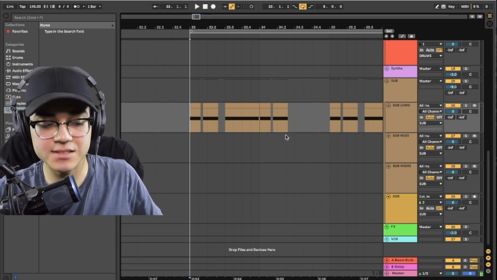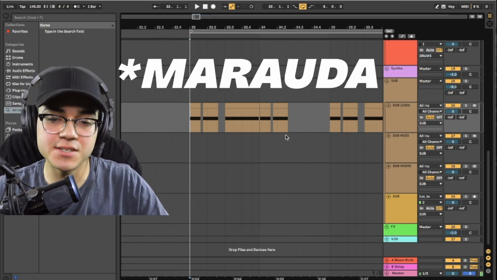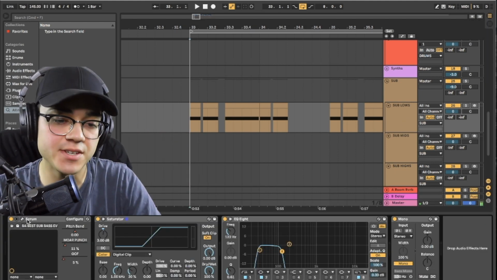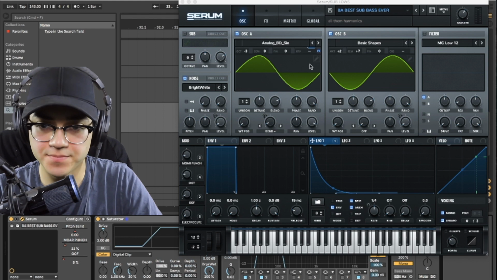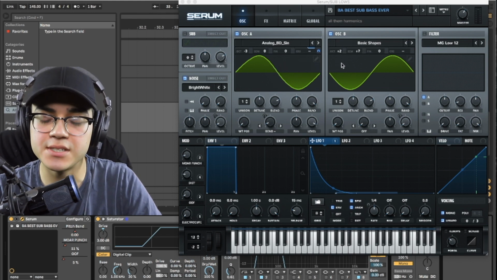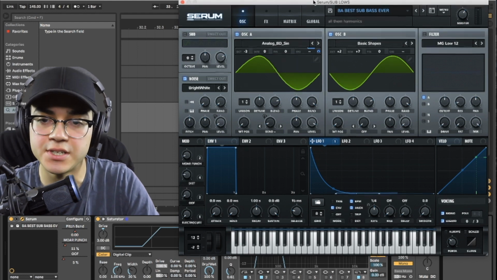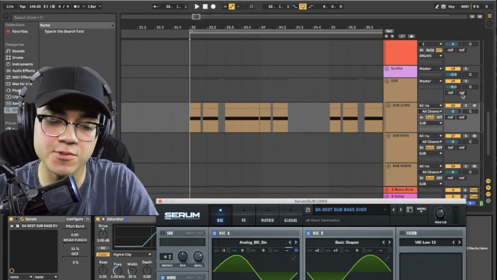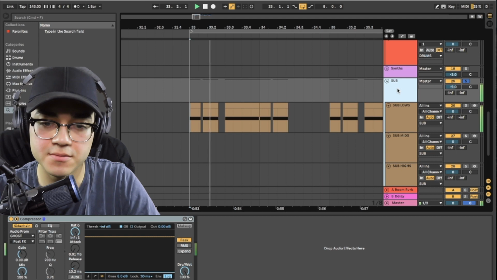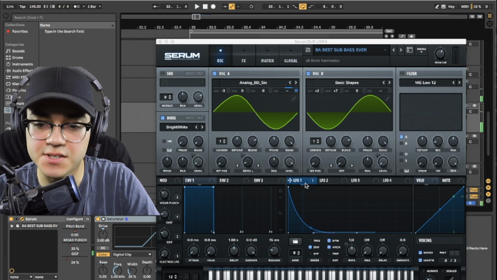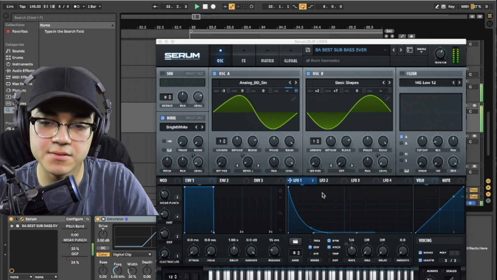This is kind of like the same sub that Mastodon and all the big guys use. They don't use a regular sine wave. They use a different kind where they're messing with it pitching, going up and down, and it being really punchy right at the beginning to give it more of a smack. You can see how it smacks at the beginning.